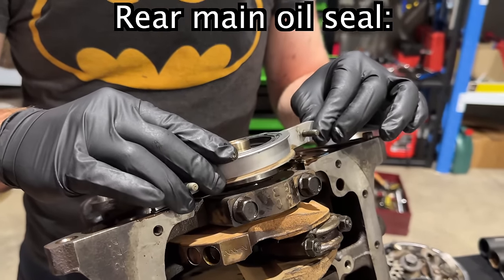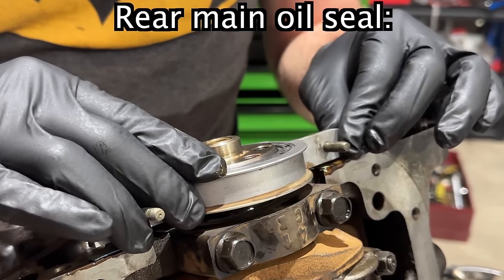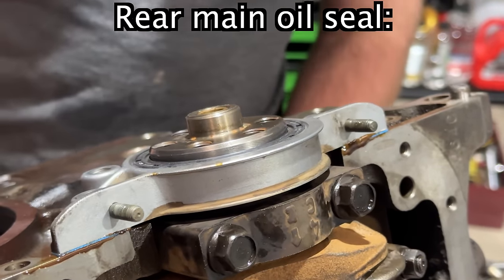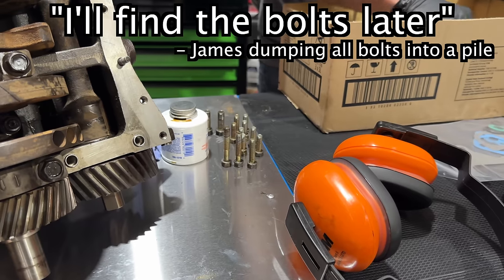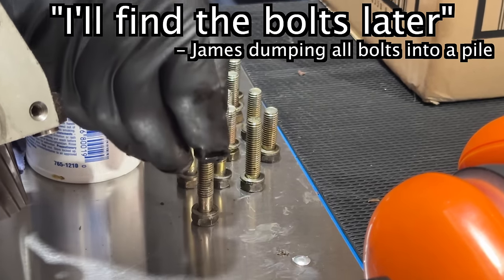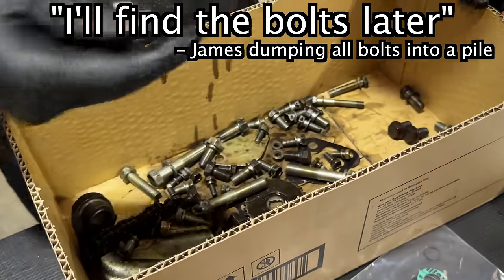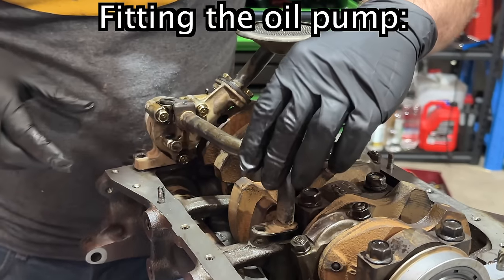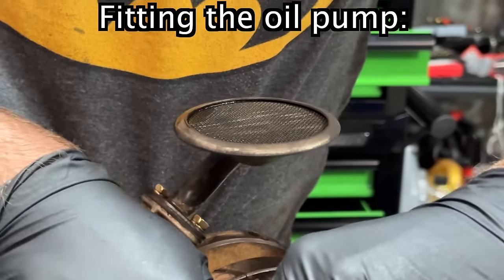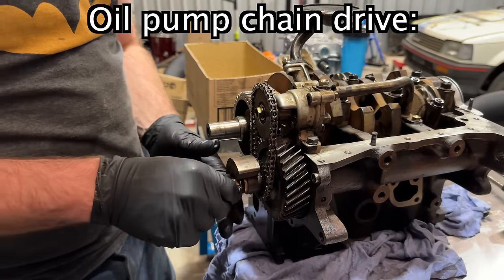Rear main seal. This cheap little piece of rubber is responsible for some of the worst oil leaks in some people's cars. And there, can't wait for that to drip. This is the oil pump. This is where all the oil gets collected. So when you run out of oil, this is the thing that starves.